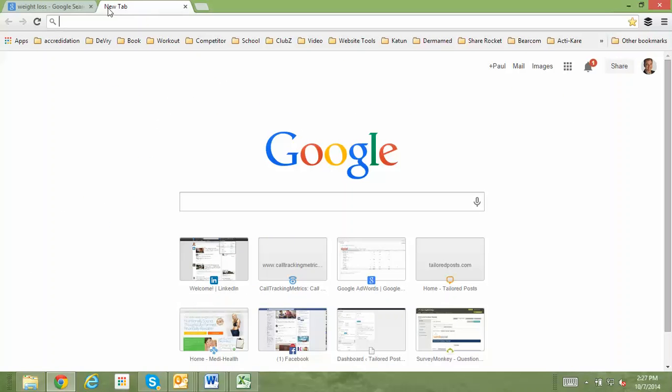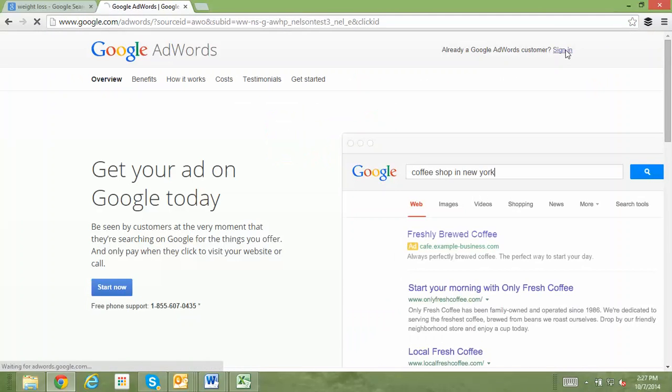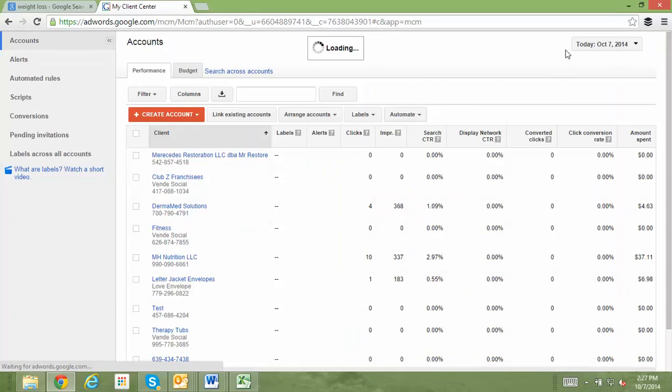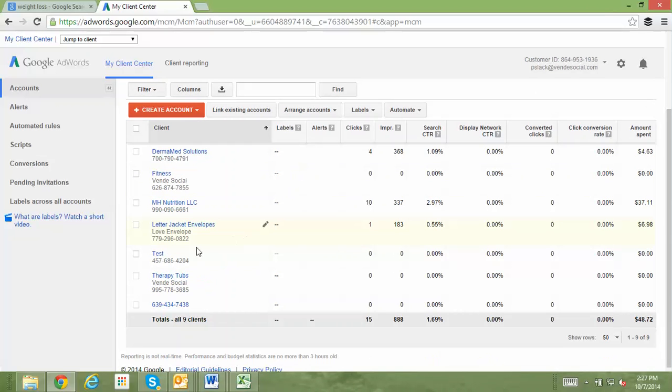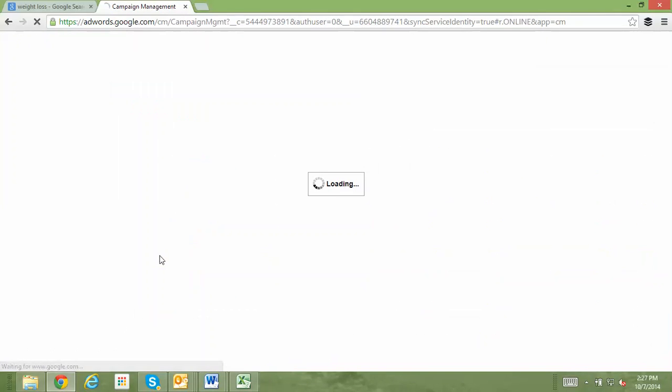And now what I'm going to do is actually run over to AdWords. So using Google's pay-per-click tool, Google AdWords, let me just run over there real quick. I'm going to sign in. So you've got to have a Google AdWords account. All you need to have a Google AdWords account is just to set it up. So if you have a Gmail account, you can go in there and set it up real easy. I have several AdWords accounts in here, but I've got one specifically just for the purpose of doing key phrase analysis. And so I call that my test account. And I'm just going to log in there real quick.